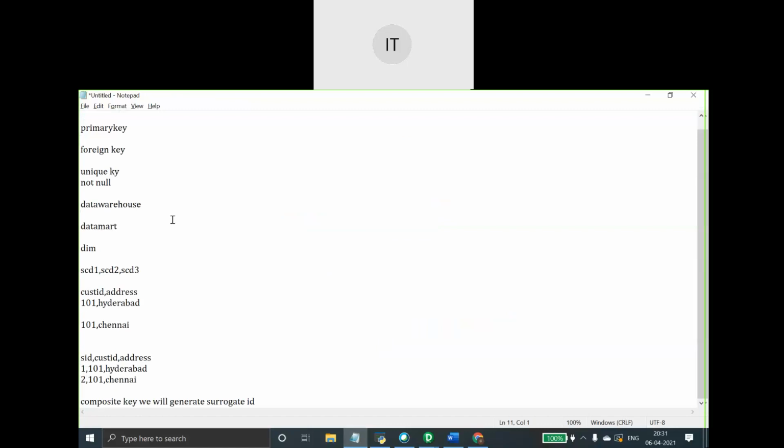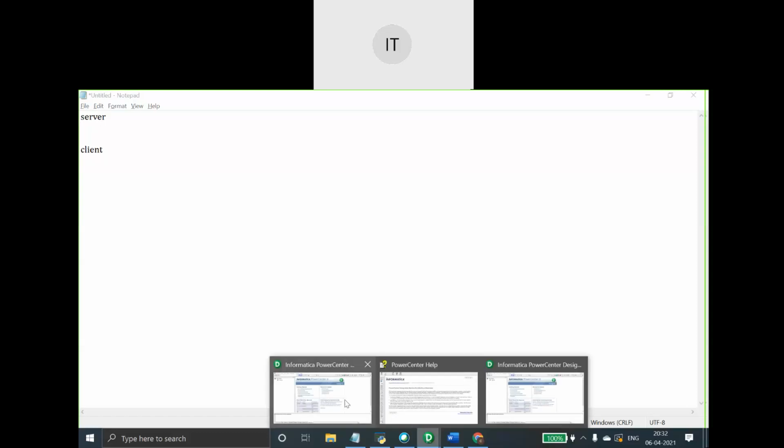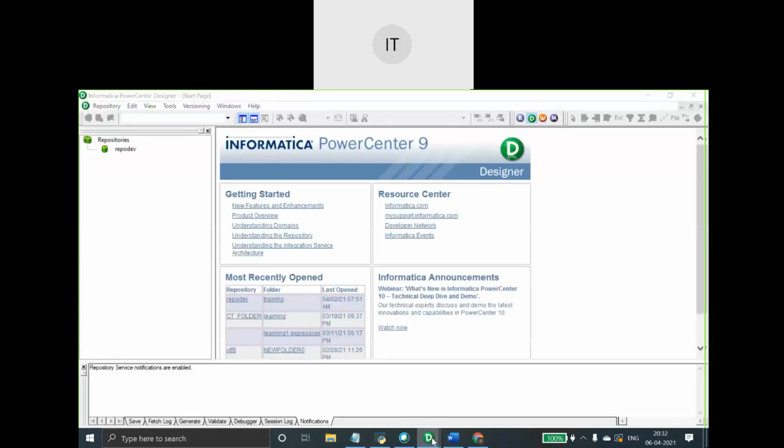We have two components when installing Informatica: one is the server, another one is the client. As a developer you will use the client, and the server you can install anywhere. With the client you can connect to the server. Suppose the server is installed in some other place, let's say another country. From here you can work, that is the client. You can install the client and get the information like the domain name and service name. If network ports are enabled, you can connect with the server, store your data into the server, and create all kinds of jobs from here.